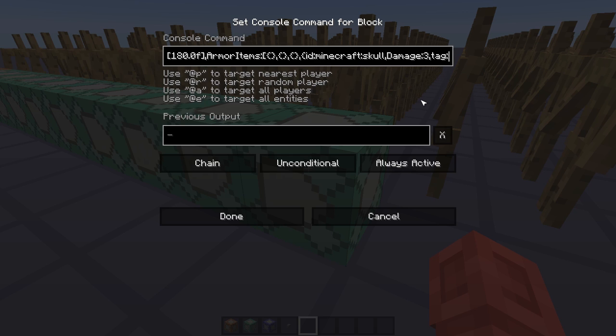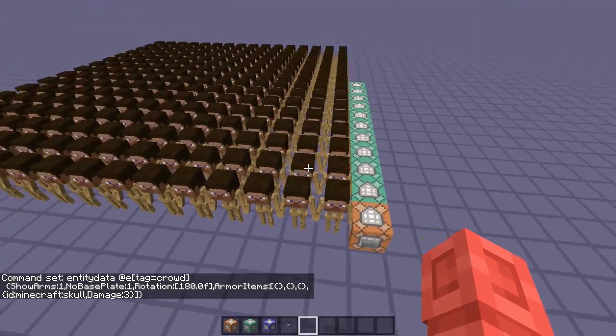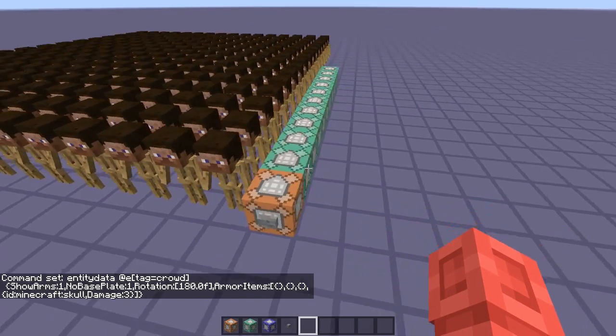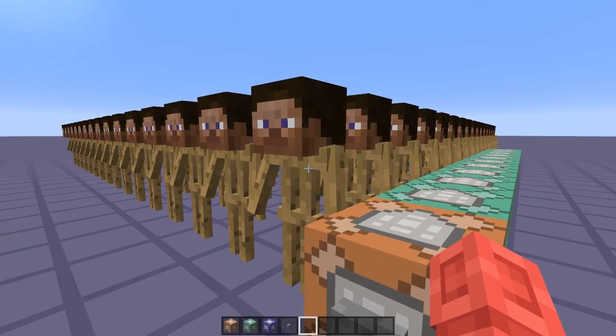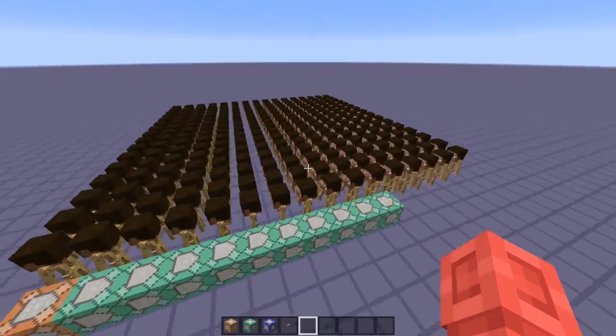And the tag, inside there, skull owner. Oh wait, no, we don't need to do that. What am I doing? We just need that, and we'll get our regular Steve head without any skull owner, so just display the default texture. And there you go. Our armor stands all of a sudden look far more human. You know, as much as you can when your body's made of wood.